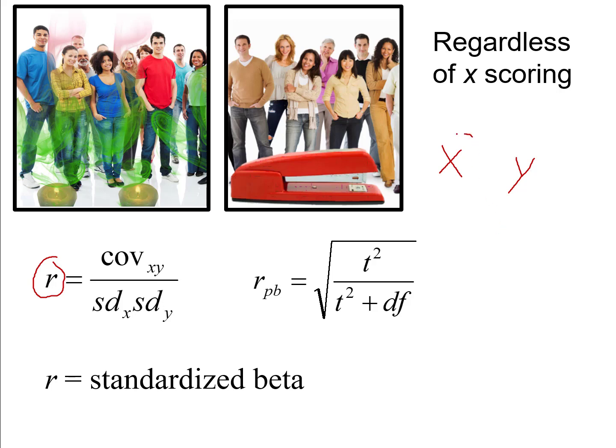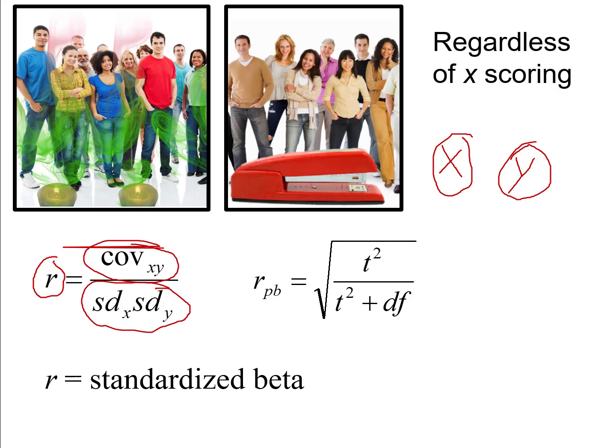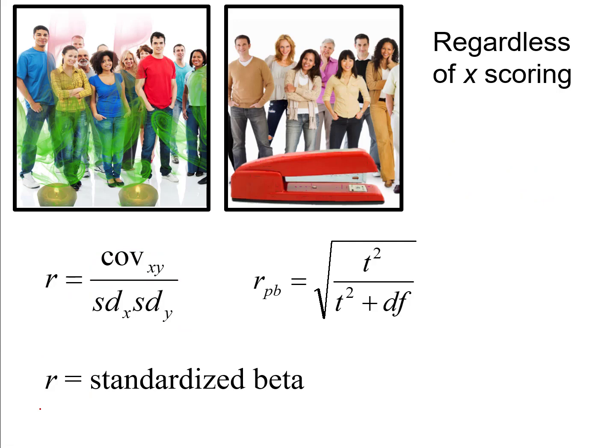And so everyone has a score on x. In this case, it's going to be 0s or 1s, depending on what group you're in. Everyone has a score on y, which is the level of happiness. And we can calculate the covariance between x and y and divide that by the product of the two standard deviations. And we have our correlation between x and y. And that is a measure of effect size. Now, a D statistic would be a more common way of giving an effect size for the situation where I'm looking at a difference between two groups. But the correlation would also be a measure of effect size.